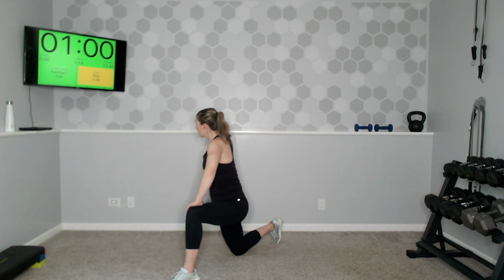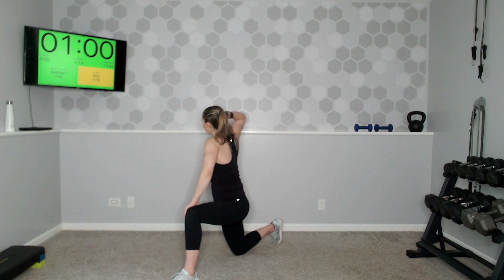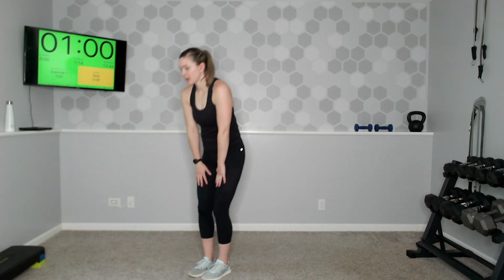T-spine. Rotating through that T-spine, trying to keep that pelvis nice and neutral. One more. Bring those feet back together underneath the hips. Round it up. Last big inhale, vertical, full body stretch.